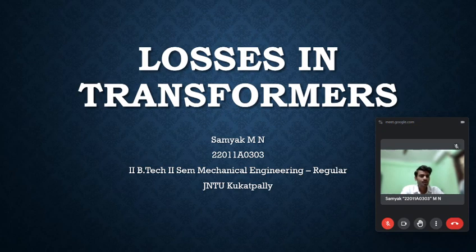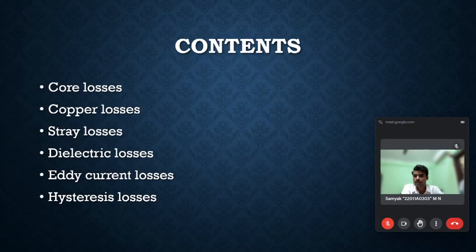Today, I am going to be discussing losses in transformers. As we all know, transformers are a device which have one primary coil and two secondary coils. And in between these primary and secondary coils, there is a core material. Now, this core material can be iron or some other kind of material as well. Let us see what the losses can be of.